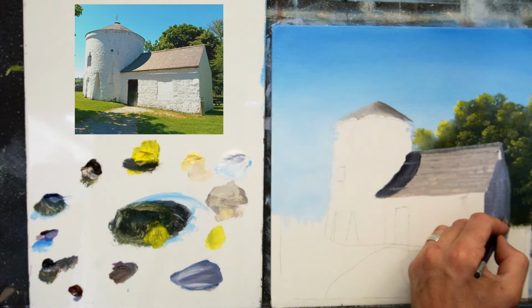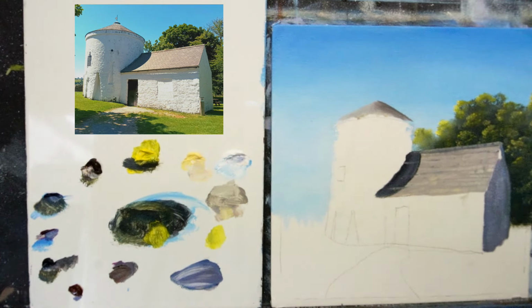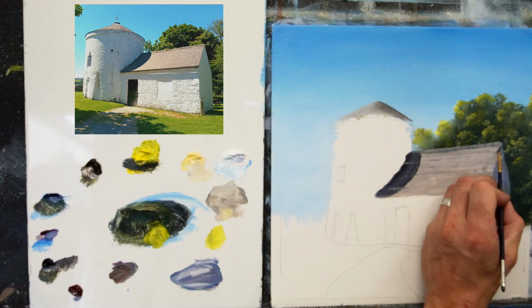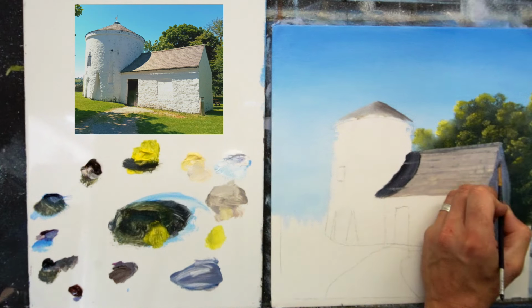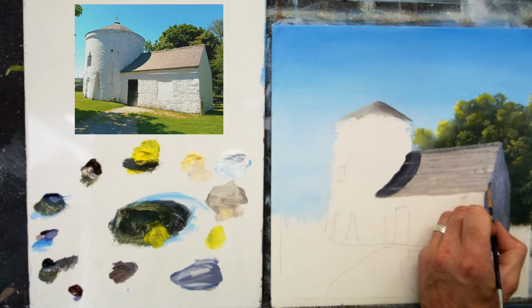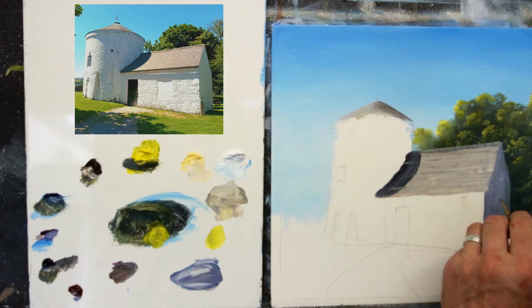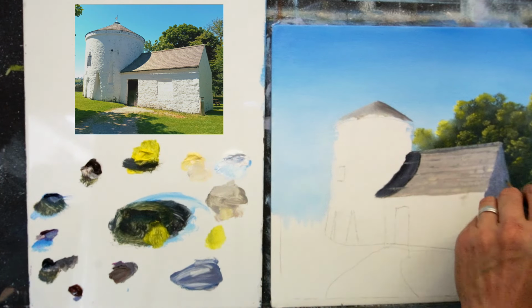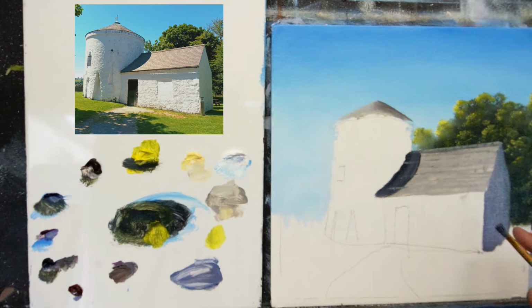Like so. It doesn't matter if you pick up a little touch of that green. That's absolutely fine. That's a good thing, I think, because you're helping to complement the shadows with the green. When you pick up some of the green from the trees and it mixes in with that shadow colour, it helps your painting. I'm a big fan of that. So it's like tinting the colour slightly. So they're getting hints of purple, hints of green, and it looks right.